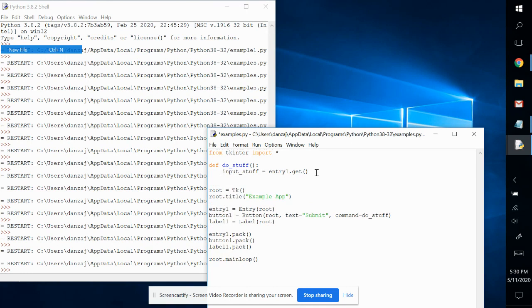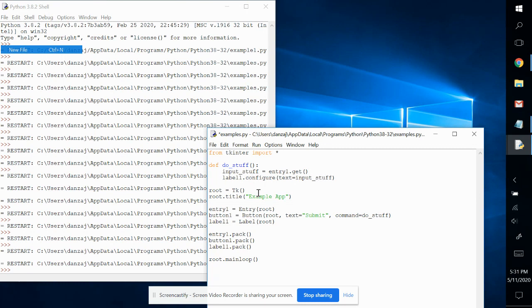But now let's configure the label, and let's make the label actually show what we want it to. So I'm going to type in label1.configure. I'm going to use the configure method here, and that allows us to change any parameters or anything that would go into the label class. Okay, so let's change the text. Remember that we never had any text to begin with. Even if there was text, we can change that through the configure method. So let's change the text to the variable that we stored, input stuff. So we'll call that input stuff.